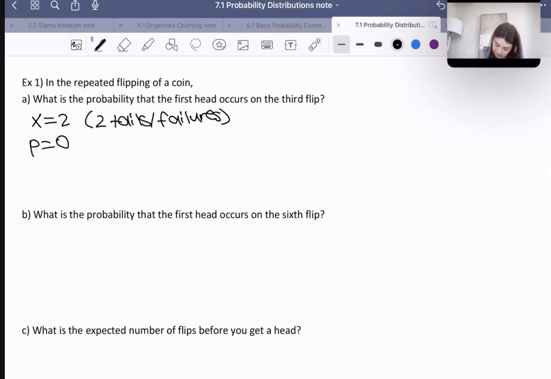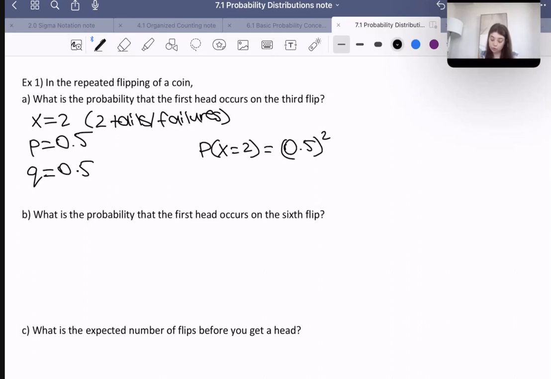Now, the probability of a success, of a heads, is 0.5, and the probability of a failure is also 0.5, right? Both are 0.5. And so the question is, what's the probability that the first heads occurs on the third flip? Or in other words, what's the probability that we'll end up with two failures first and then a success? Well, let's see. P of x equals 2 is going to equal 0.5 squared, and that's q squared because we're going to have a failure and then a second failure, and that's going to be times 0.5 again because p is also 0.5 here, because we then need a success to happen exactly on the third trial.